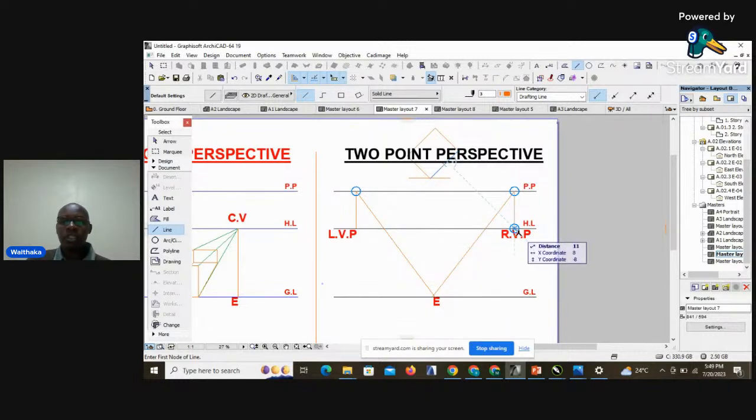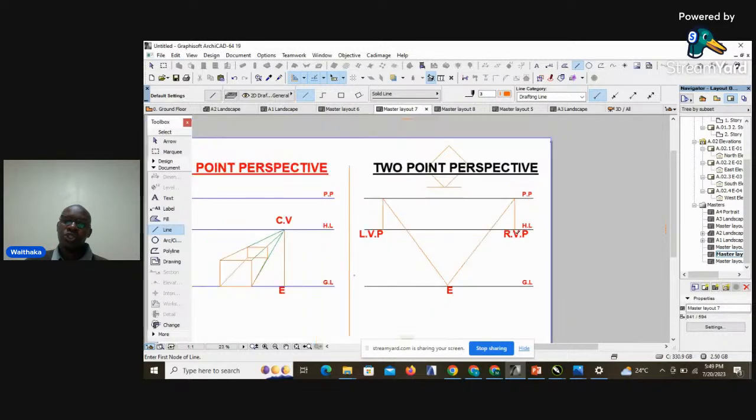But the vanishing point will always be positioned on the horizon level. Remember, we said the horizon level is where the eye of the observer is usually positioned. So all our vanishing points, right and left vanishing points, will always be positioned on the horizon level.